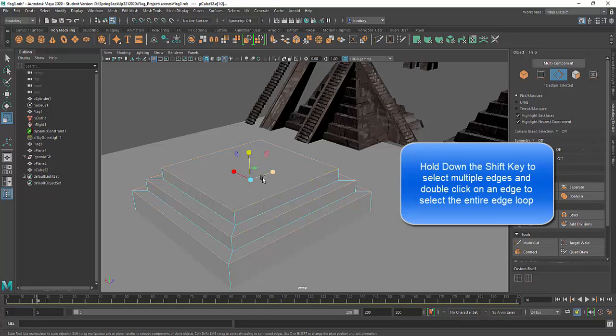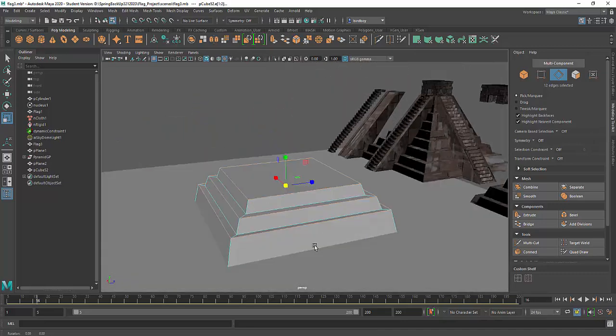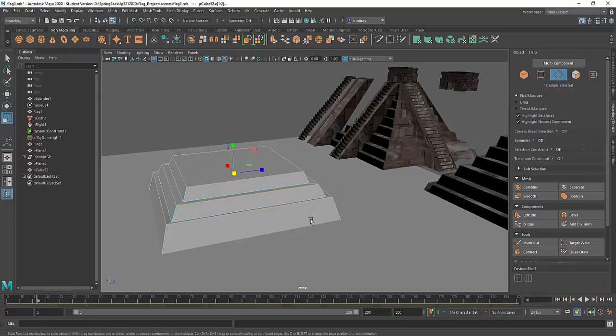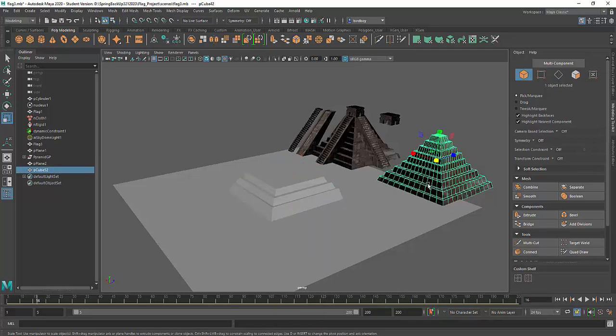So what I could do then is just scale in from the center and drag inwards like this, and they'll all be kind of uniform, and that's how I got the scale effect to happen. Again, scale tool over here. So it's pretty easy to do. Once you have that set up, you're pretty much good to go. So again, I already have this, so I'm going to go ahead and delete this, but that's basically how I got that.